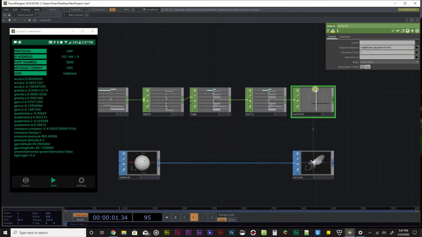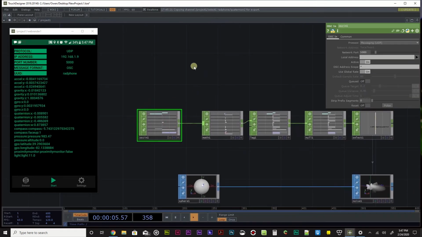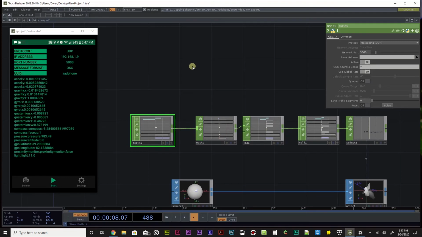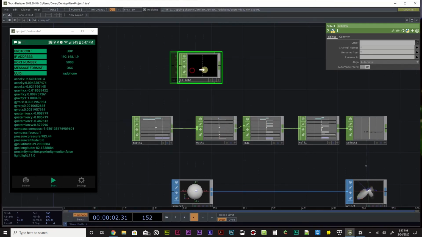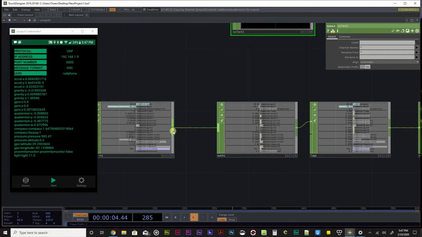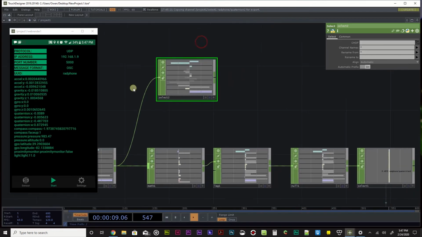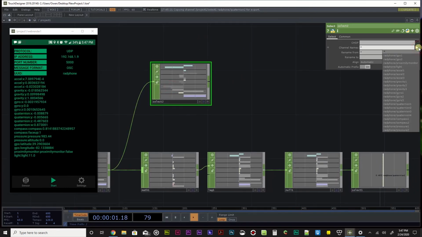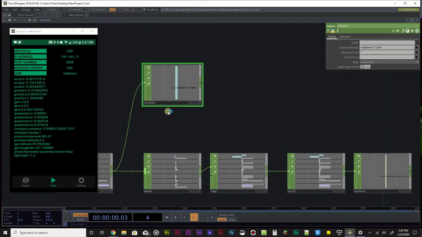Now, I used this select back here, but another thing you can do is from the OSC in, I'm going to go ahead and just up in this area, hit tab and hit select. And I made a new select node. I can just click from this output of the OSC, just normal mouse click and drag it up to put in there. And earlier, in the previous video, I just selected one thing. I might be able to just select, let's see, where's light? So just the light. And so if I want to affect just the light value, but not everything else, I can select out the light.